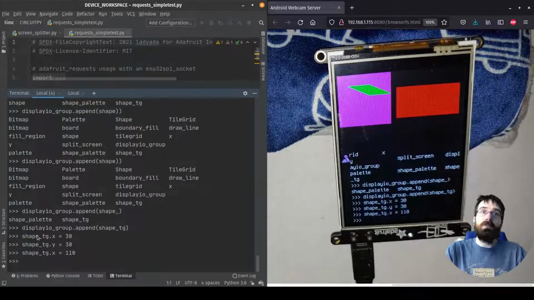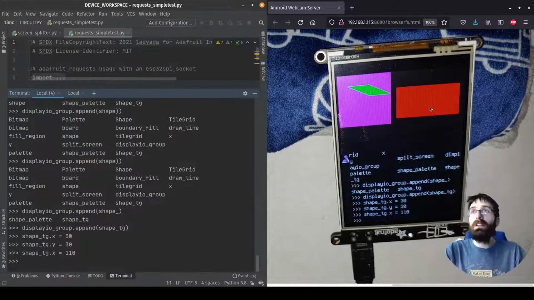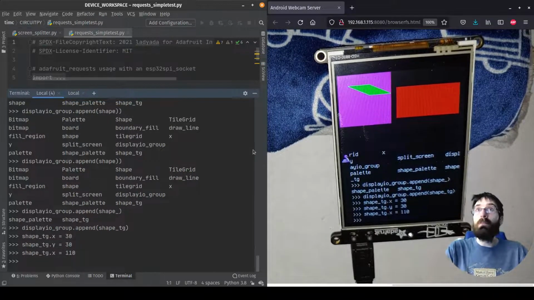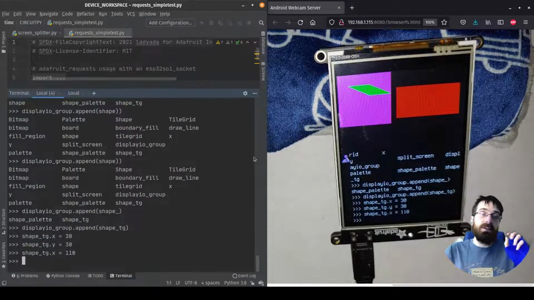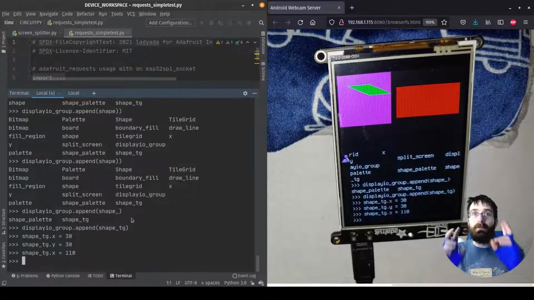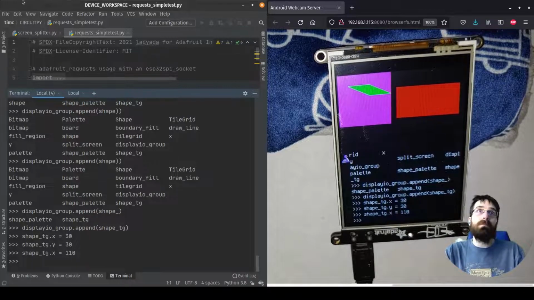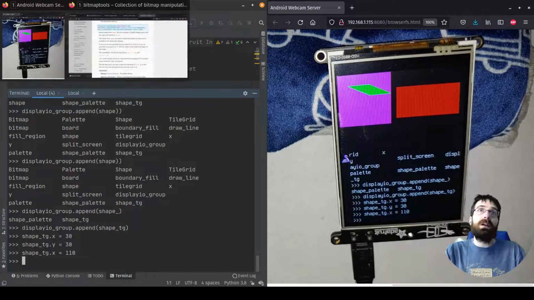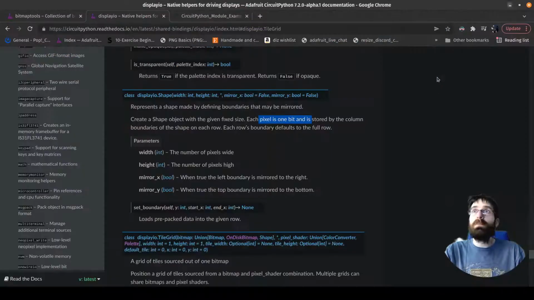So I said earlier that shapes had two colors, and we only have a red rectangle. So what's up with that? How do we get our second color? With Bitmap, we color in colors by setting a pixel at an x, y coordinate, and we give it the index of the color. With Shape, it's totally different. We set what are called boundaries. And we set the boundaries by calling set_boundary, and we pass them, I think, two numbers.